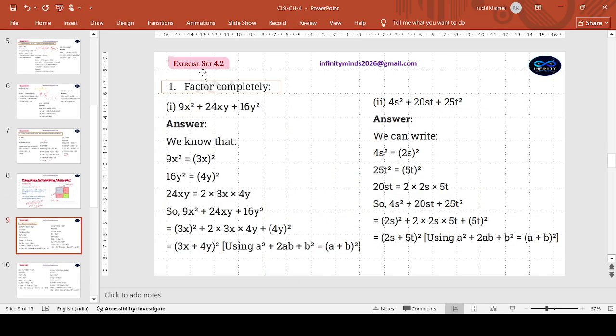So we come to the second exercise. It says factor completely. I feel the word factorization should have been written, but the book says factor completely. Basically, find the factors. This is the reverse of the 4.1 that you have done. You were given a plus b whole squared, children. You were given this and you were finding this, isn't it? Now the reverse. The answer is given. You have to move back to the question. We will see how. 9x squared is nothing else but the square of 3x. Those are called whole squares.